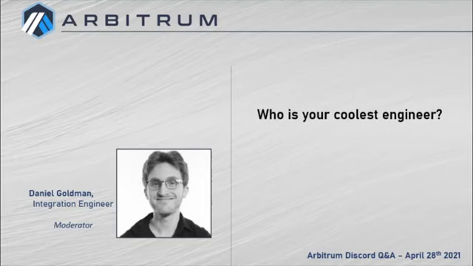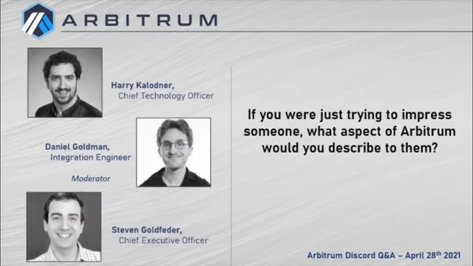Okay, we're going a little bit over, so I want to just get a few more in. Linky asks, if you were trying to impress somebody, what aspect of the Arbitrum protocol would you describe to them? Steven, do you want to take this one? Sure. As an academic, it's funny to impress someone. Let me just step back for a second. Generally, when people want to impress people that aren't in the academic world, they'll look to complexity.